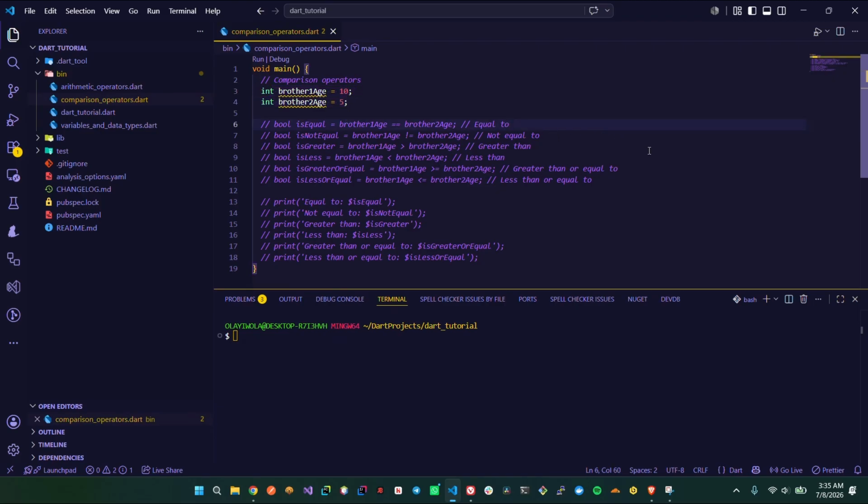The first comparison operator that we have is double equals to. While I was in school learning these things, I turned it into a way I could understand it personally. We have one equals to being an assignment operator.